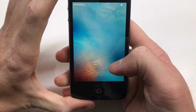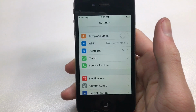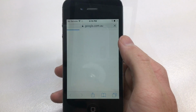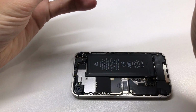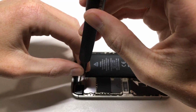Go ahead and slide to unlock. Go into settings, and you can see now up top it says Wi-Fi not connected, and you can see there the Wi-Fi is turned on, and I can go ahead and connect up to my Wi-Fi network, and confirming, you can see that it does load Google just fine. The Bluetooth also now works, which is an extra bonus, and I can go ahead and reinstall all the screws and get the phone back together.